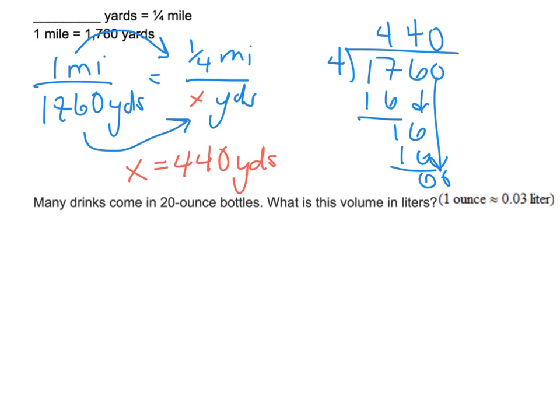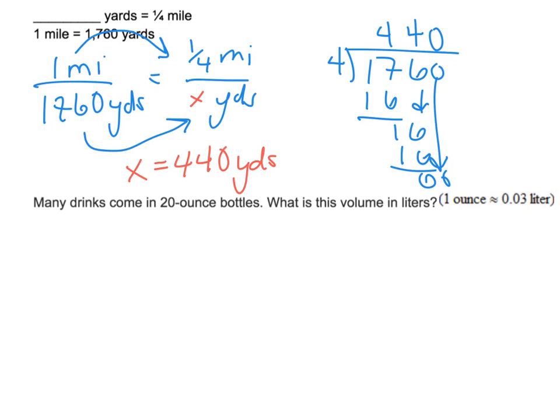All right, so let's consider one more example. It says many drinks come in 20-ounce bottles. What is this volume in liters? This is going to come in handy, for instance, if we're traveling to foreign countries. You might see that drinks are measured in different ways than we measure them here in the United States.